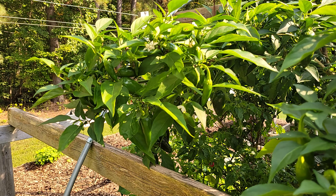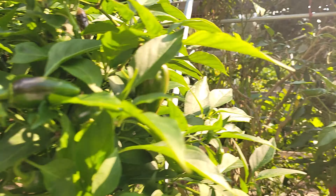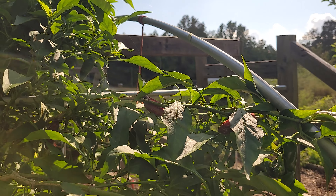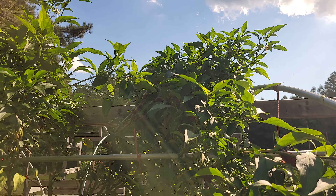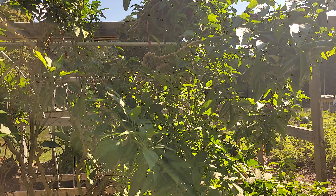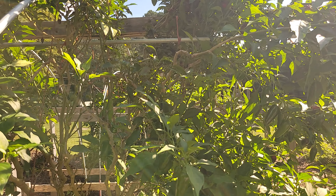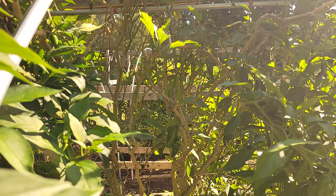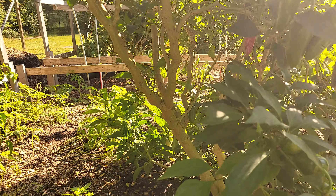I'm already dismantling these high houses — low houses — whatever we want to call them, one piece at a time. We're going to take all of this metal and maybe some of the framework that's in better shape, and it's going to go up closer to my house where we're going to build some coops for some chickens. Waste not, want not.